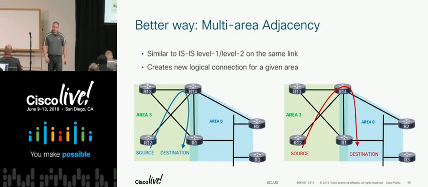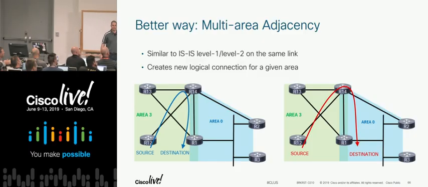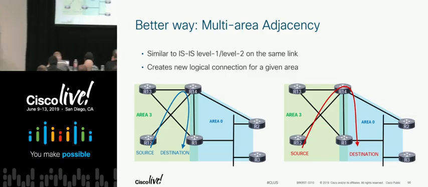A new-ish answer, which is probably like 6 or 8 years old right now, is that you can enable multiple areas on the same link in OSPF. It's called multi-area adjacency. So we can put it in both. That's why I've got these overlapping colors. So if that link fails, we can access both at the same time. So let me quickly run through this demo just to show you what that looks like.